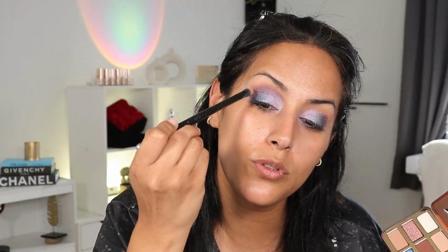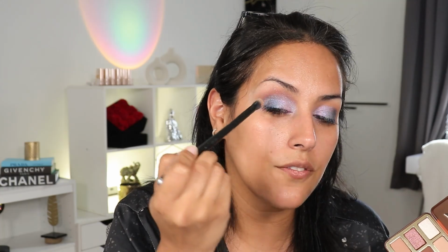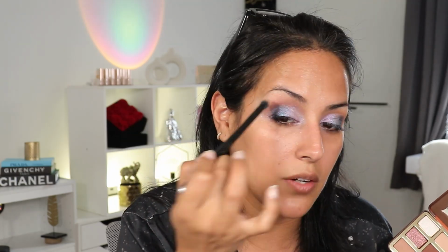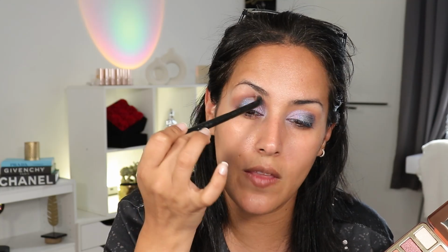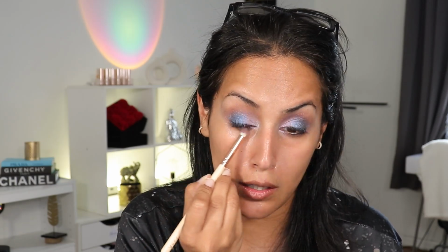With the brush we used with the first shade, I'm going to blend that out. You can go in with a clean brush, but I think given the fact that this has a little more product left within it, and again, I didn't tap into the pan or anything, this is just with whatever's left, it'll help blend that out a little better, make it a little softer. I'm wiping away any fallout. The same brush we used on that deeper matte shade, I'm going to take whatever's left and drag it under the eye.